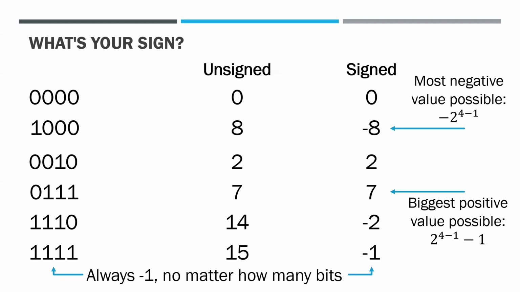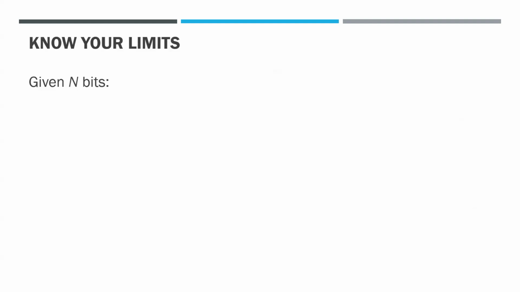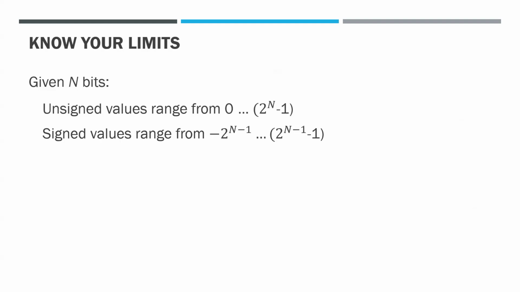You know what's coming here, right? I'm gonna teach you the formula for how to determine what is the largest possible value, depending on whether it's unsigned or signed. Now, unsigned, we actually already talked about, right? Given n bits, unsigned values range from 0 up to 2 to the n minus 1. Okay? We covered that one already. All right. What I'm telling you is that signed values range from -2 to the n minus 1th power to +2 to the n minus 1th power minus 1.